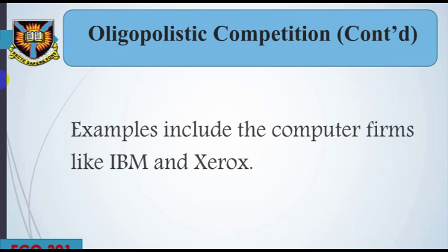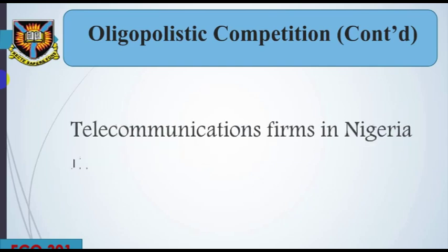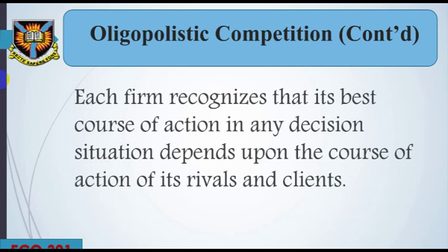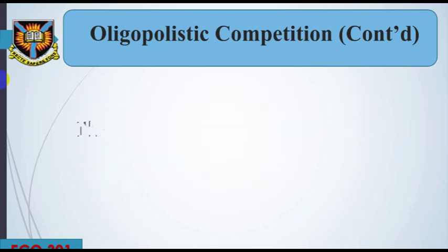Question. In an oligopolistic market, the actions of one firm are not affected by the actions of the other firm in deciding the quantity and price of the product. True or false? Feedback. False. In an oligopolistic market, there is a small number of firms where the actions of the firms are interdependent.